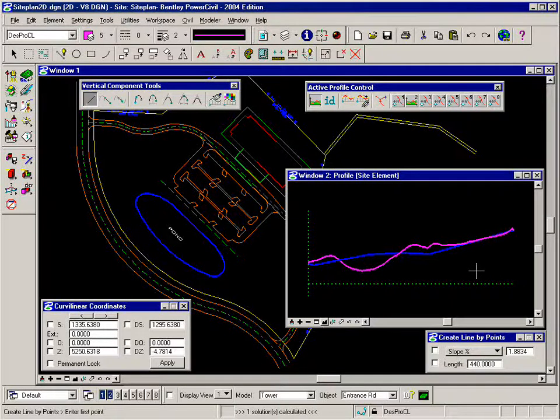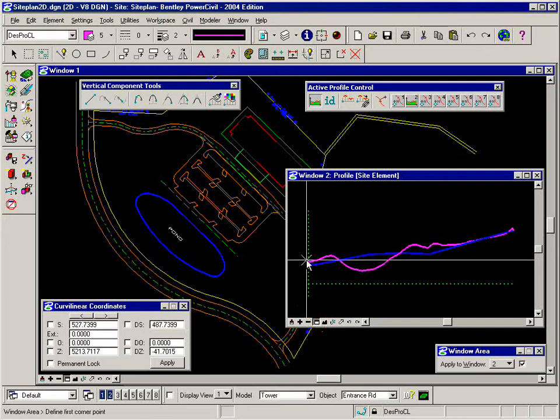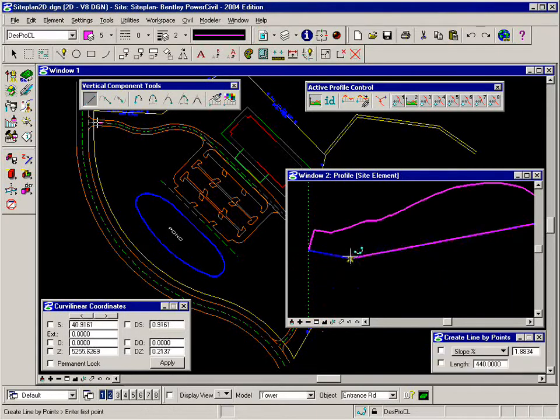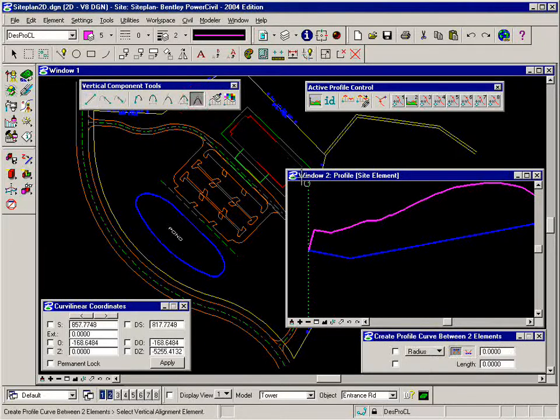I'm going to go back and add some curves in there. I'll zoom in to the left-hand side of the profile. And I want to place a little vertical curve between these two tangents. So this time the tool that I'll use is called Create Profile Curve Between Two Elements. I'll select that tool. In the tool settings I could lock in a radius, or I could lock in a length.